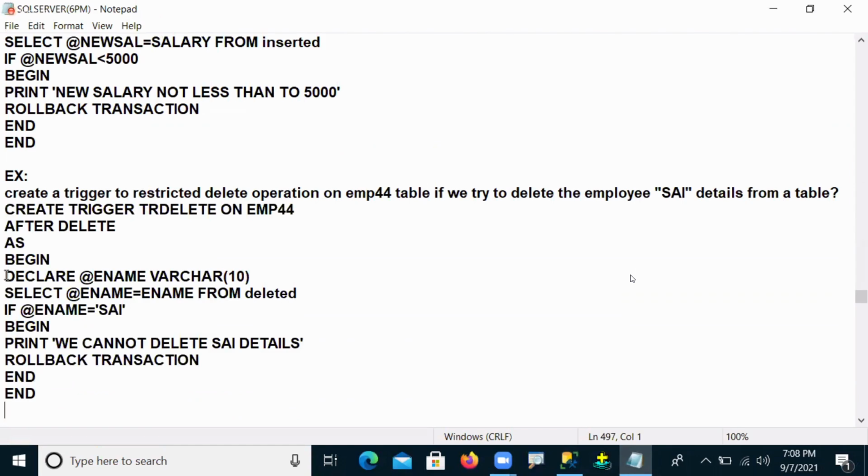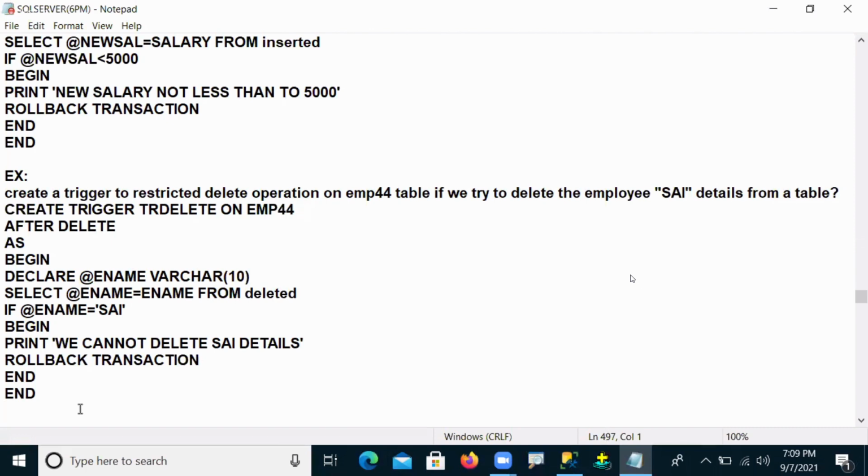In the first example, the inserted magic table holds the inserted values and they are checked against your condition. If the condition is true, your trigger is activated and the operation is restricted. If the condition is false, the trigger is not activated and the operation is not restricted. Same here, with the deleted magic table.